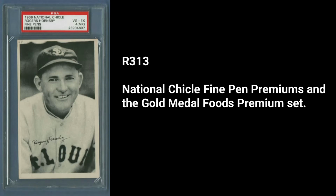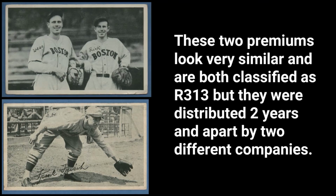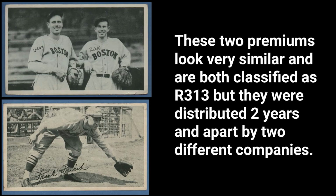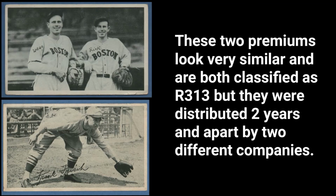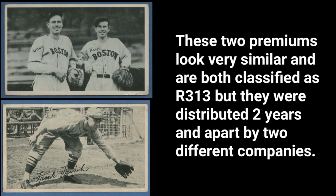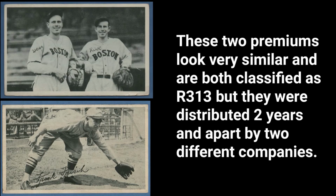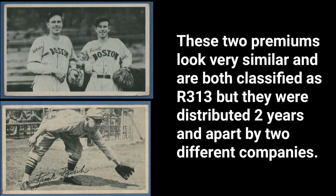And in doing this, they were grouping cards and premiums together based on similar appearance, the issuing company, and distribution methods. But sometimes cards that had been issued years prior and cards that looked a lot alike tended to just get lumped together in one catalog designation. So even though they looked alike, the cards could actually be from different sets. They might have been issued by different companies and very often could have been issued in completely different years altogether.